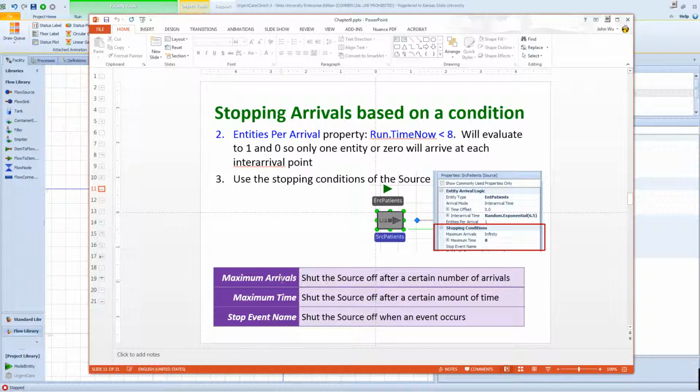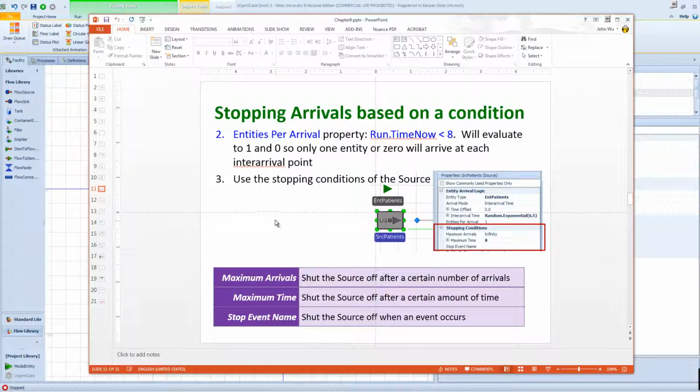Second is maximum time, which we're using this time: after 8 hours we're not going to have any arrival. You can also stop arrival using a specific event, either a timer or a special event you create. So that's the three different ways.